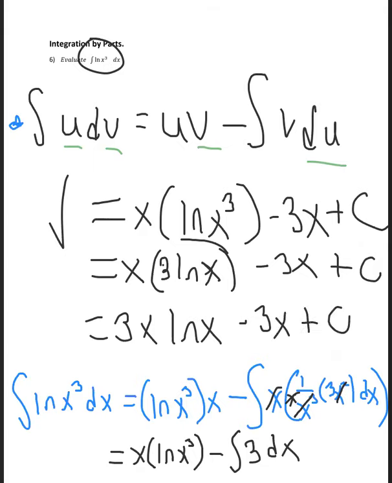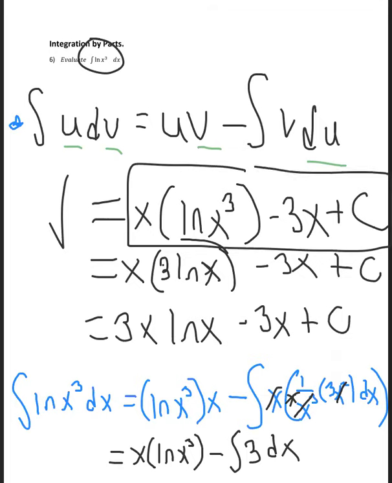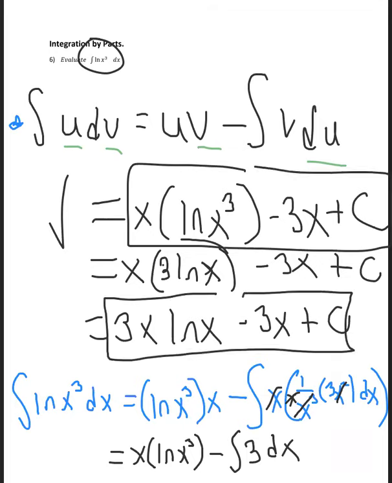This is important for the multiple choice section of the AP test because they may not have this answer as one of the choices. So you would need to know, hey, I can actually bring down this exponent, make it a coefficient, and rewrite this answer. So both are right. I encourage you to practice using both, but just keep that in mind because I remember doing multiple choice practices last year, and they definitely would do that.